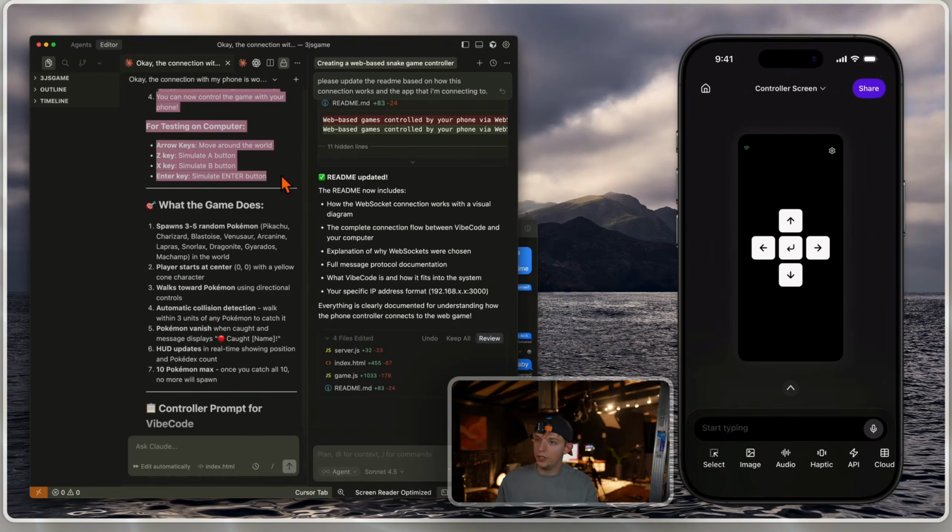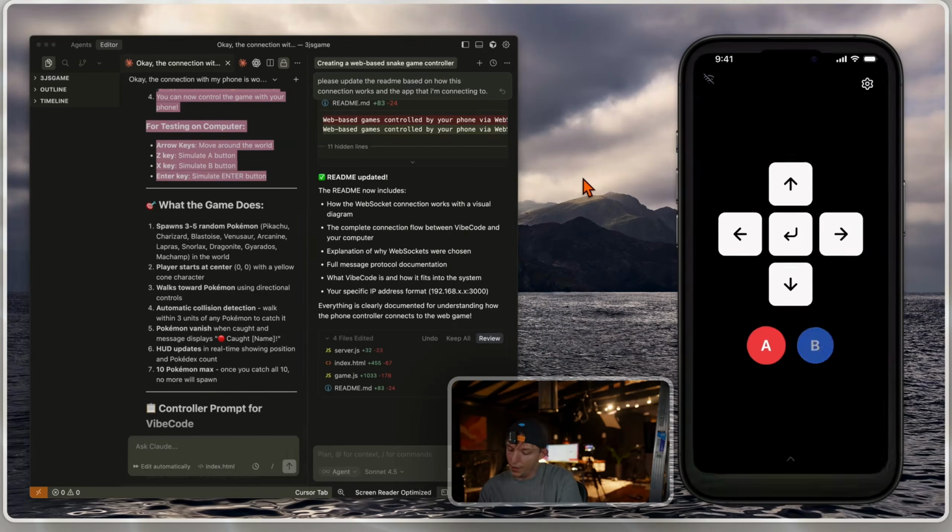We're going to paste. I need to add some controls. Everything about the connection works properly, so don't change anything about the connection. We're just changing some controls here because we're adding an additional game. Please be minimalistic in any changes you make to the controller, but these specific controls with the 4 directions and the enter button should not really change that much. Or it actually shouldn't change at all. But if you need to add additional game buttons, that's fine. Here's the instructions from the web app that I'm creating that connects to this controller.